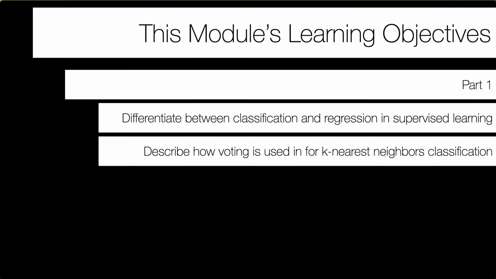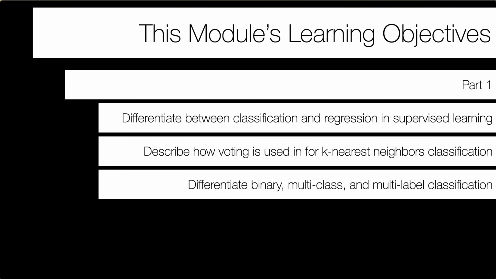And you can actually use k-nearest neighbors for regression as well. We'll talk about that. Also, be able to differentiate between the different kinds of classification. So you might generally think of classification as this binary task, either yes or no, is this email spam or not spam? But you can also have multi-class classification. It's actually similar to the clustering approach, where binary classification might be considered clustering with 2 clusters, or graph bisection, whereas multi-class might be considered clustering with multiple clusters, or more than 2 clusters.